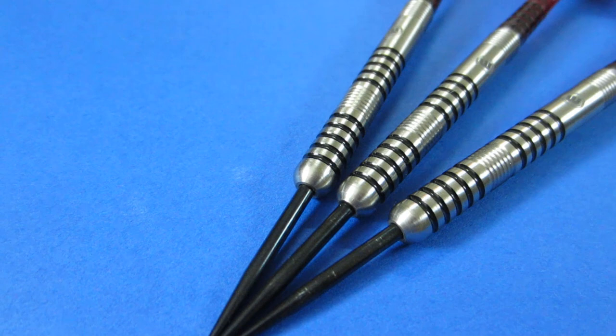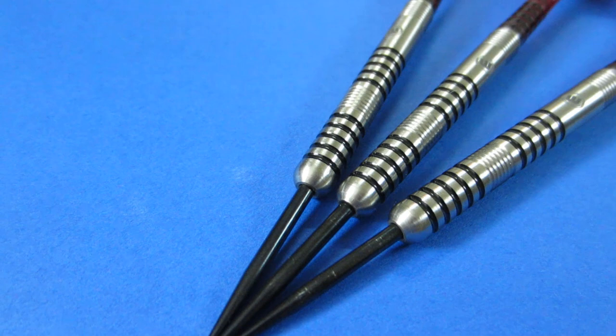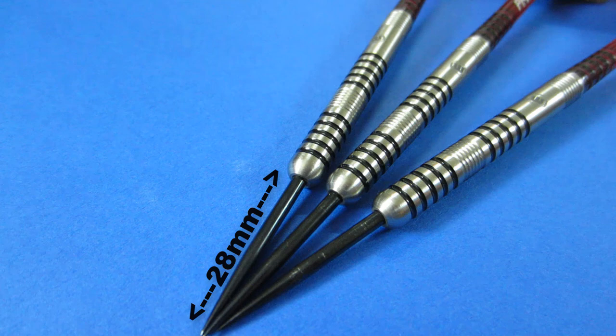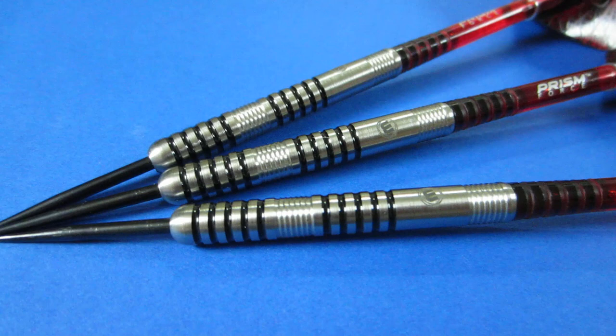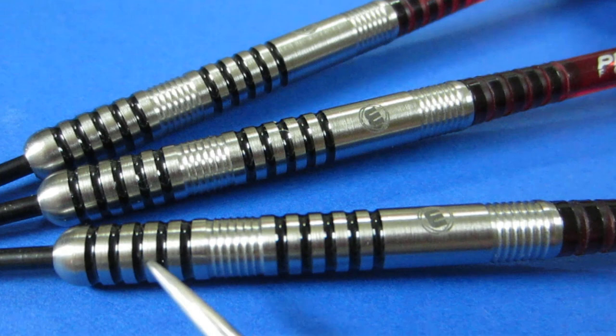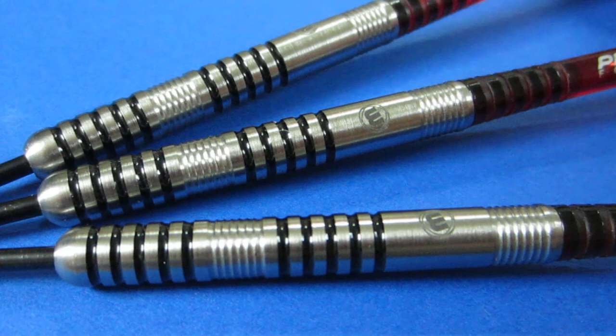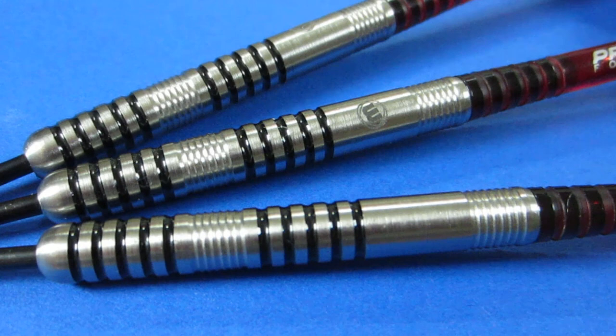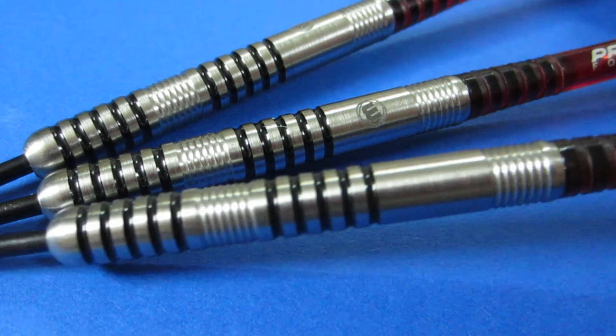This is all you need to rack in those 100-plus averages. Starting with the front end: we have a very short tapered nose cone, standard black points with 28 millimeters sticking out of the barrel — so these are a 32 millimeter black point. Heading back to the barrels: in the back end we've got micro multi-rings, also in the middle. On the front end, five painted multi-rings, and five painted multi-rings on the other side as well. There's the Winmore logo on the smooth section. I think they missed a trick — since Mark Webster is a world champion, they could have gone with a dual logo and added maybe a spiderweb logo on the back side.